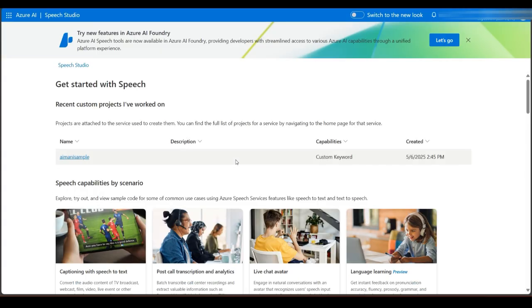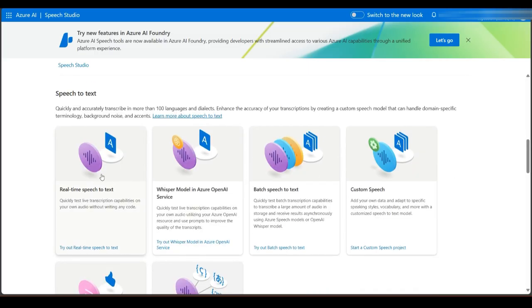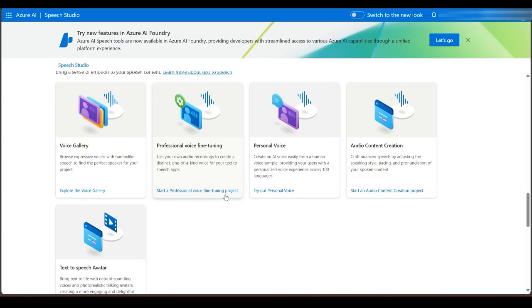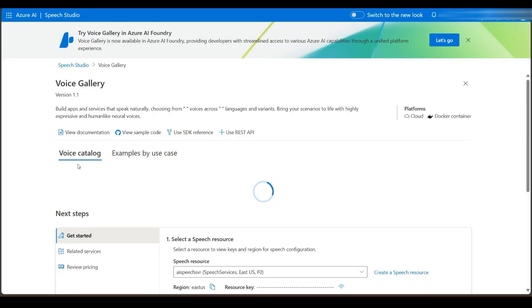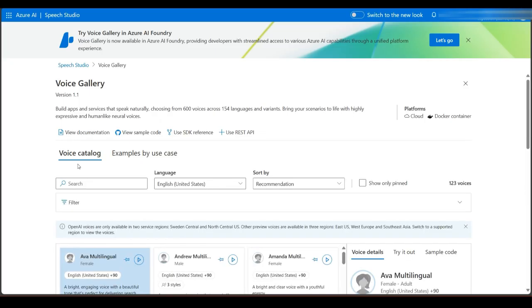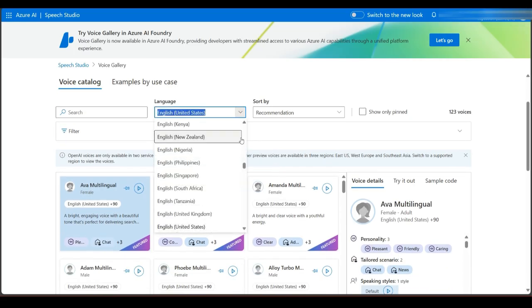And this will open up another screen with all the common and popular speech services listed out for you, grouped logically. So if we scroll down slowly, you will see speech to text and the various services. If I go further down, you should see text to speech and the various services. In our case, I'm going to click on Voice Gallery because this is where we want to test some of these services within the Azure portal itself. So you can see we have the language option here. We can pick from a huge array of languages. Currently, I'm on English United States, but you can pick from the huge list which is available to you.